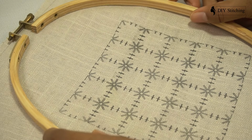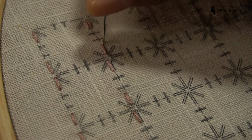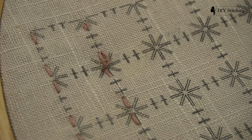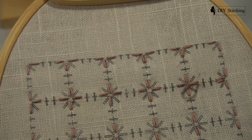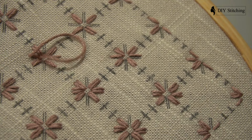We fixed our pattern in the hoop, stitched the flowers with 6 strands, the leaves with 4, and the stems with 3. Instead of lazy daisy stitch, we used only running stitch, to create a full floral design that's easy yet elegant.